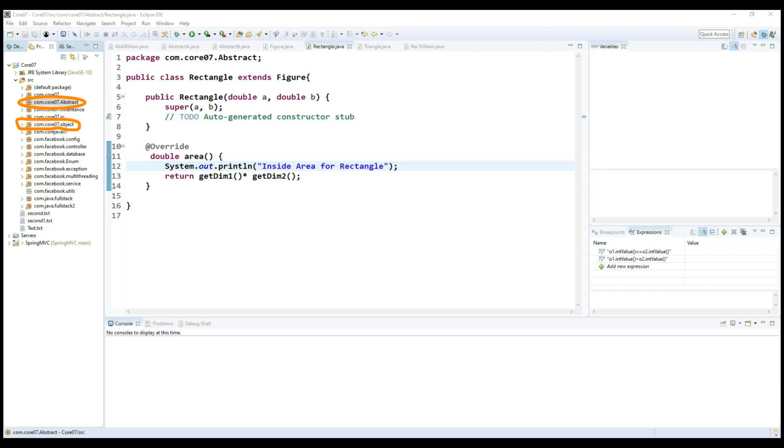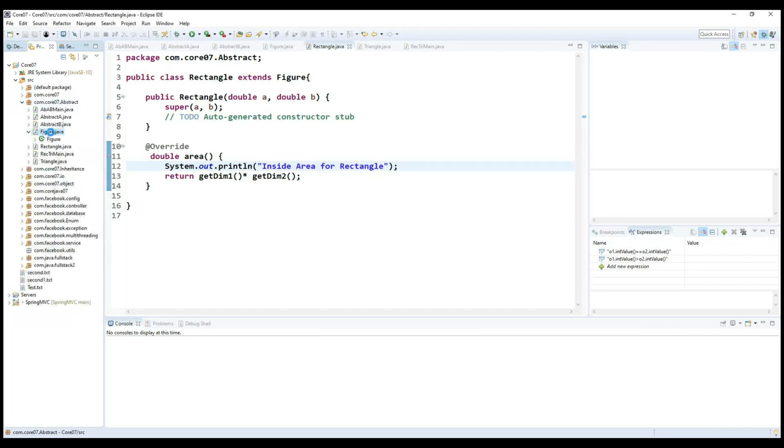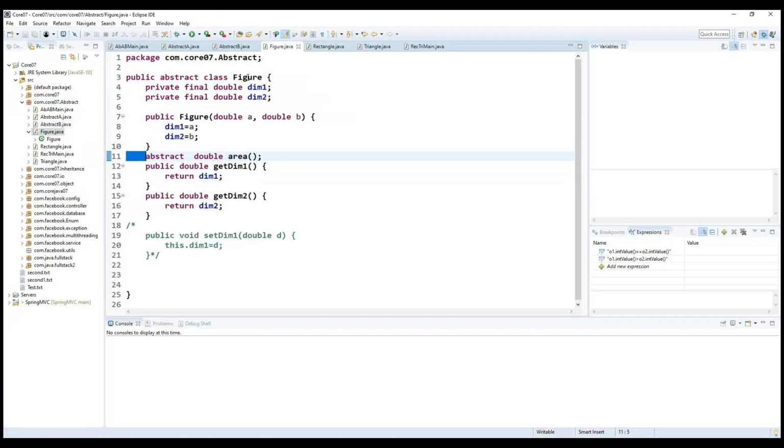So we create different package names, and inside the different packages we provide the different classes. Only the package name differs; the classes will be the same. Now, if I want to provide more information, you can see the figure class I'm creating here. This is the figure class we created.